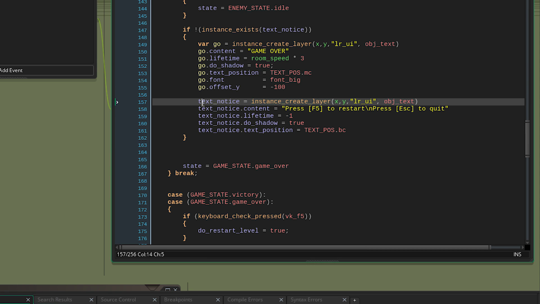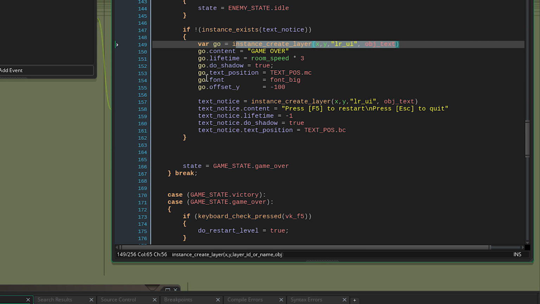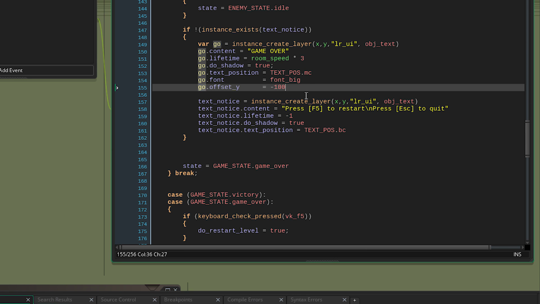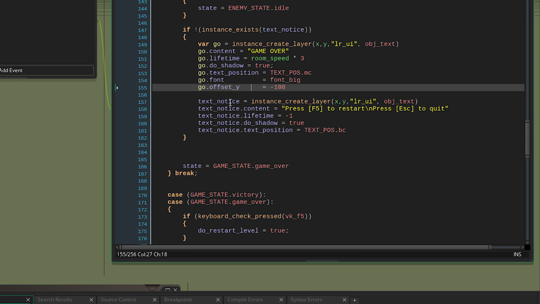So then we're creating the text notice. As you can see, this one here, I'm not using this Go instance anywhere else. So we're just creating an object here, but then forgetting the handle to it in a way. So yeah, game jam rules, or game jam effects, is not very thought through. Usually I would have assigned this to text notice or anything, but apparently I didn't. Instead, I created a text notice, the handle to which we will remember.